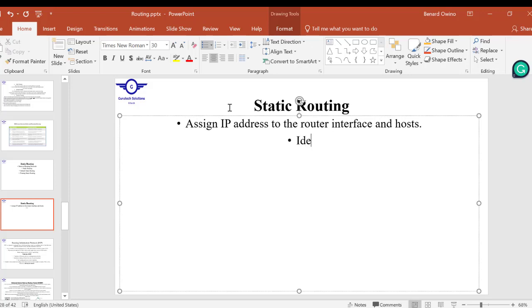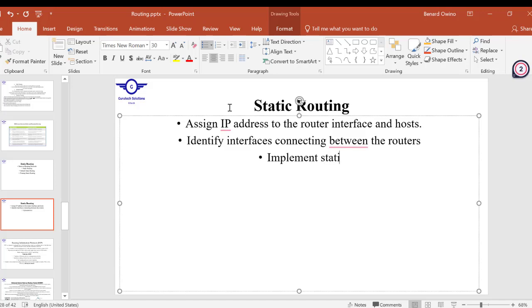Then identify the interfaces connecting the routers, connecting between the routers. Then implement static routing.